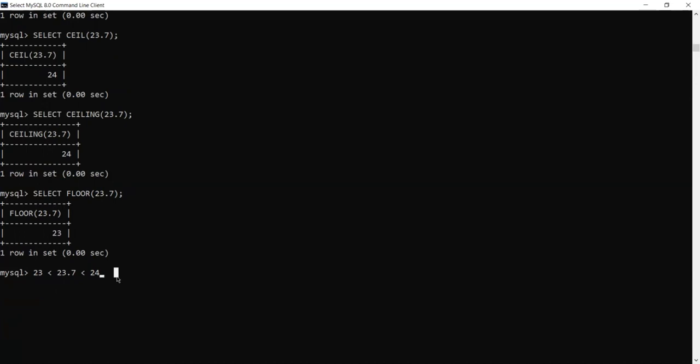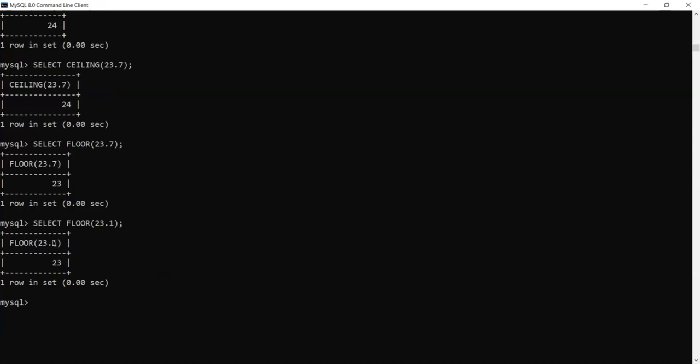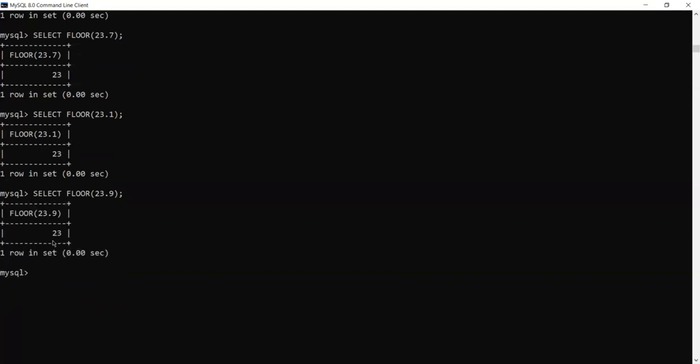Now what the definition was, return the largest integer which is smaller than the given number. Why do we say largest integer? Because we have so many values before this. We have 20, we have 21. So what we want here is, we want the largest lower boundary, which is less than or equal to my given number. So that will become my boundary, and the floor value will return that number. Now even if I pass 0.1 here, it is going to yield the same output. Even if I pass 23.9, it will give me 23.